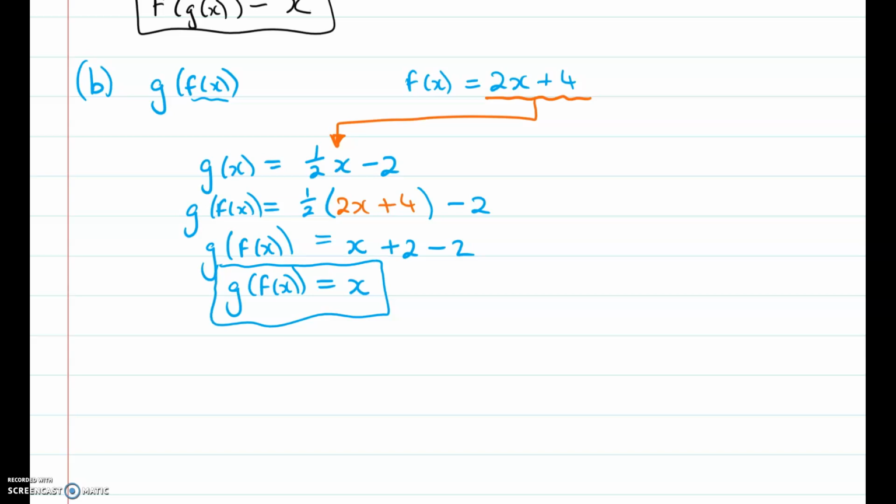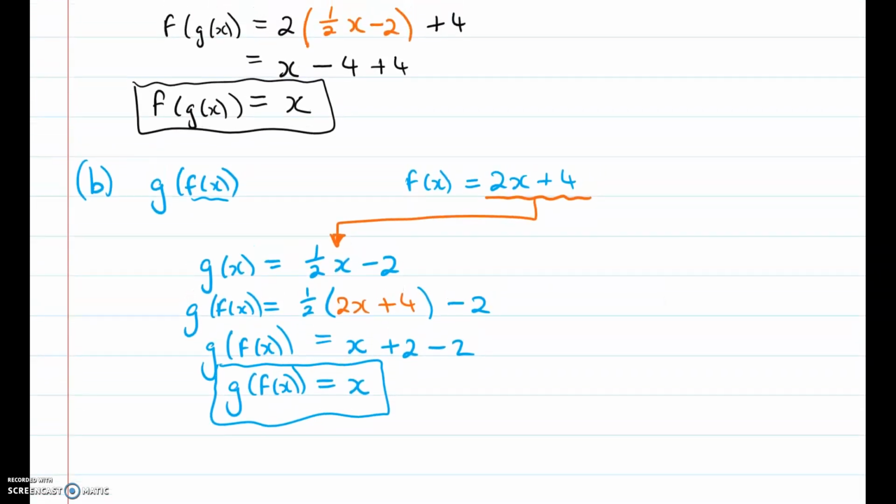So now if you look back at the two boxes, we have f of g of x is equal to x and g of f of x equals x. We had to prove it both ways. To do it once is not enough, you have to prove it both ways. Okay, so we had to show what this looks like graphically.